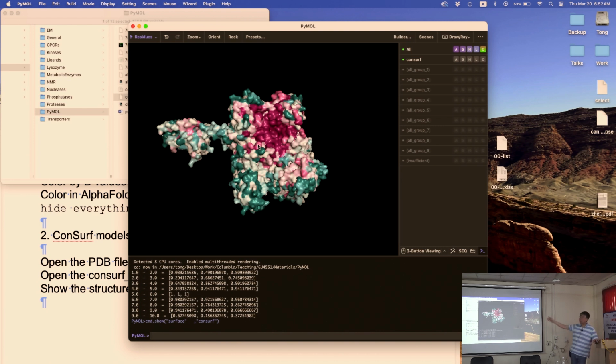So you see that kind of figure. Actually, I have the figure from our structures. I made that figure and put it into the paper. Not the exact same view, but showing that conserved pocket for the active site. Very informative as well. It shows you how conserved everything is. Okay? So another tool that you can use. It doesn't take too long. Conserve takes probably 10, 20 minutes to run. You upload your PDB file, and then you download the new PDB and the Python script, and now you have your figure.